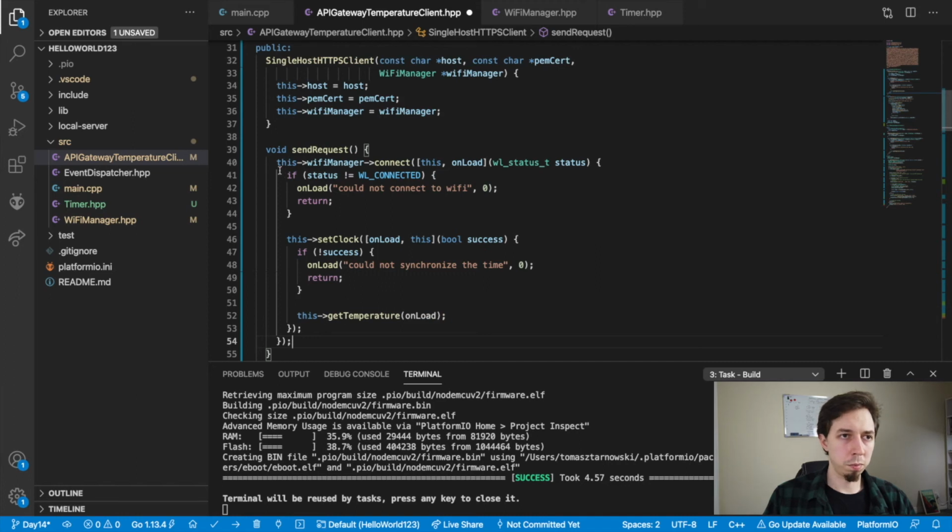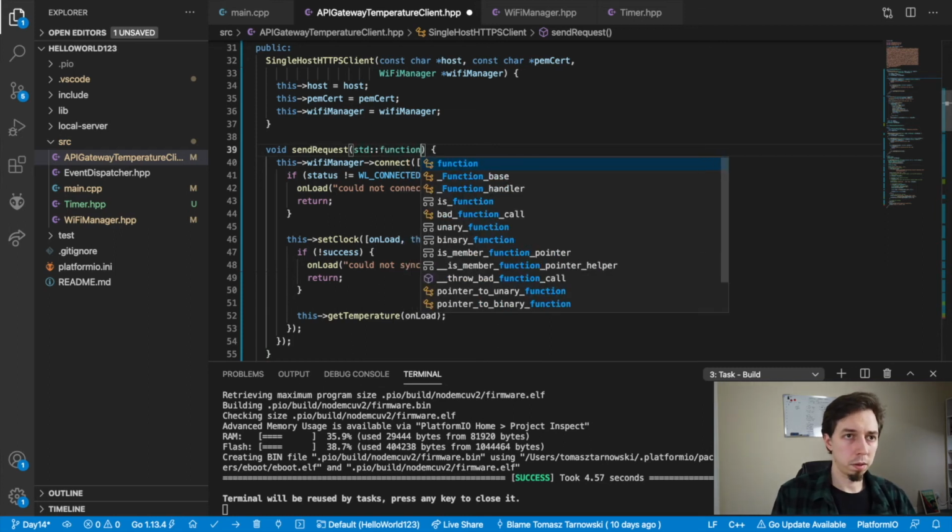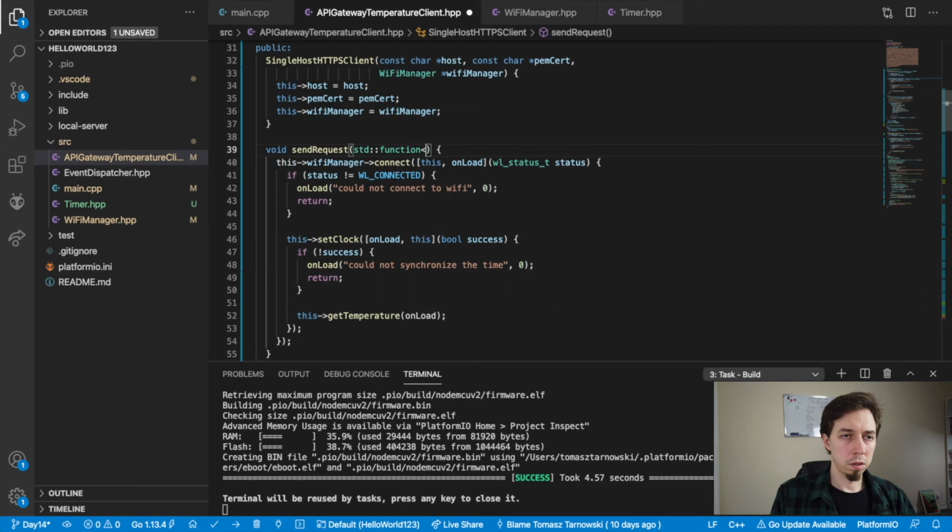So that is going to be WiFiManager, but instead of on load, we want something like on response. And some sort of response, which I don't have yet.